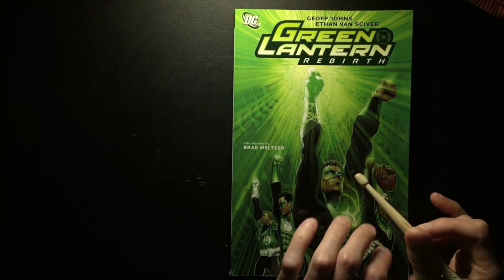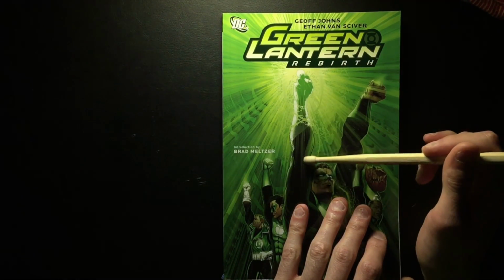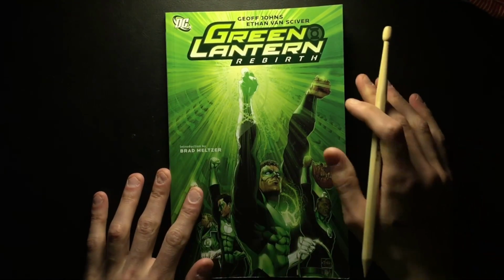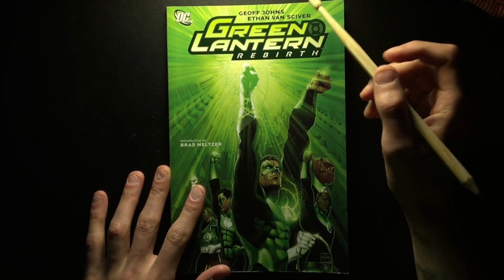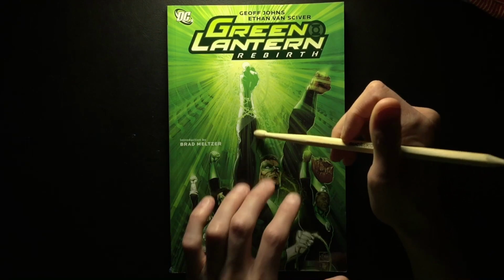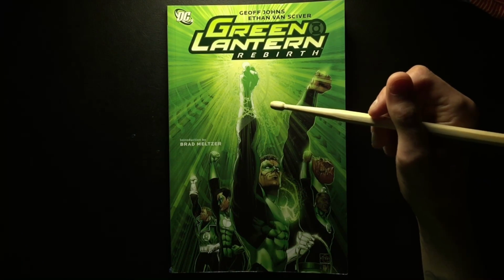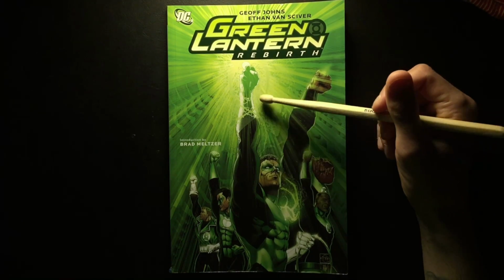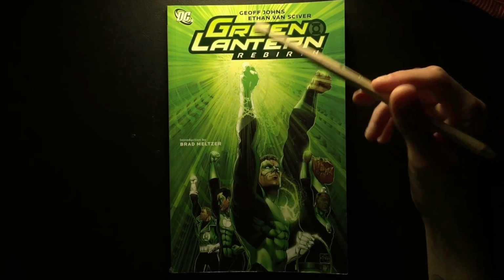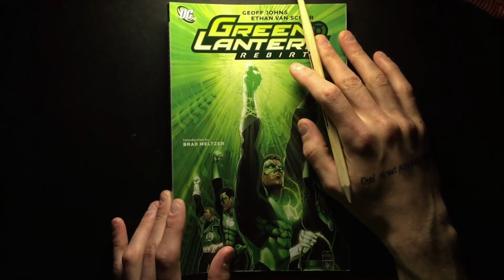And this kicks off the Geoff Johns run in Green Lantern, which is, I think, his best work, and culminates in the Blackest Night event. Leading up to this, there's a ton of books, probably maybe 8 to a dozen, I don't remember exactly, trades that you can get really cheap, some for like $6. But I would suggest starting with this one.